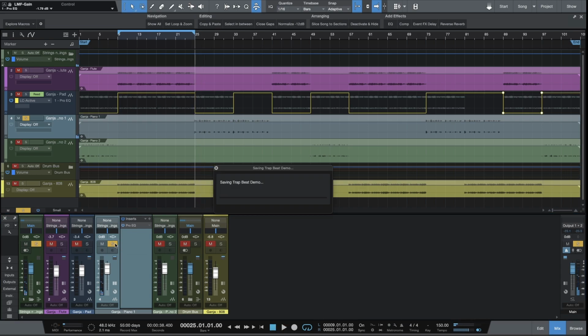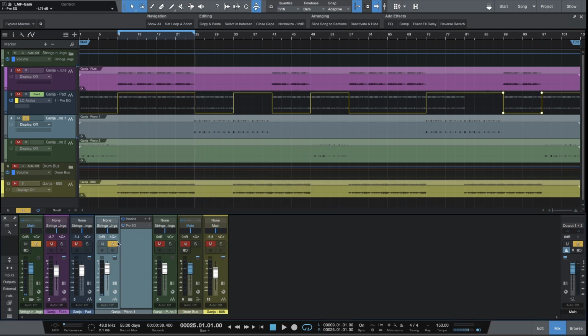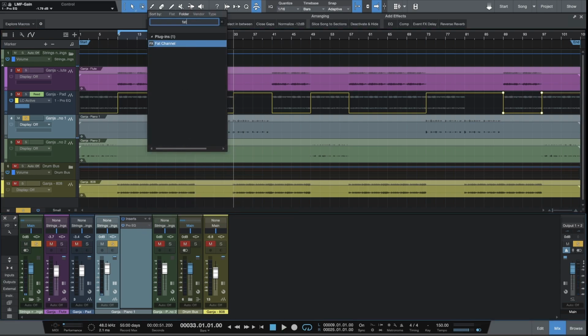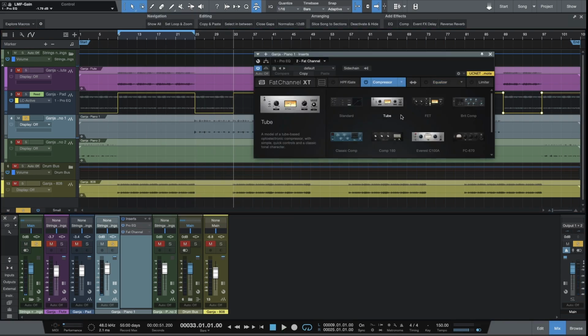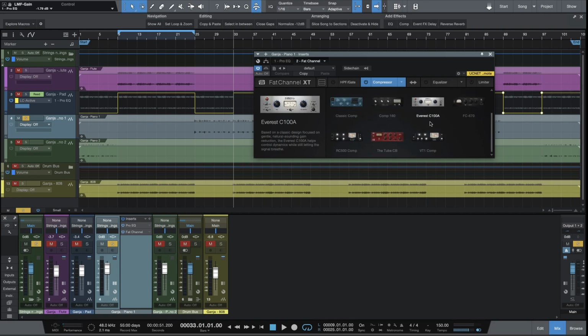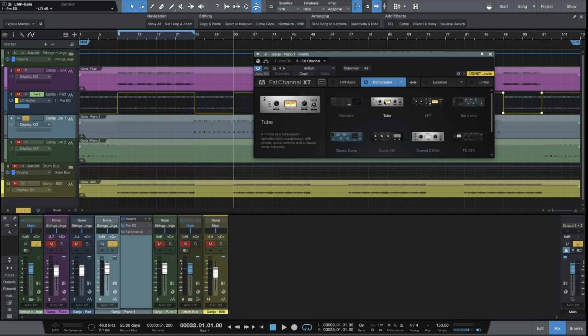Sounds like there's some artifacts going on. Maybe that's the point of this. I'm not sure, but we're gonna rock with it. I think it can use some compression. I'm gonna add another Fat Channel on there. And again, these are plugins that are stock to Studio One. If you don't have the collection, you at least get the standard 2 FET, and I think you get the Brit. I'm not 100%, but I know for a fact you at least get these 3, and they're real good.